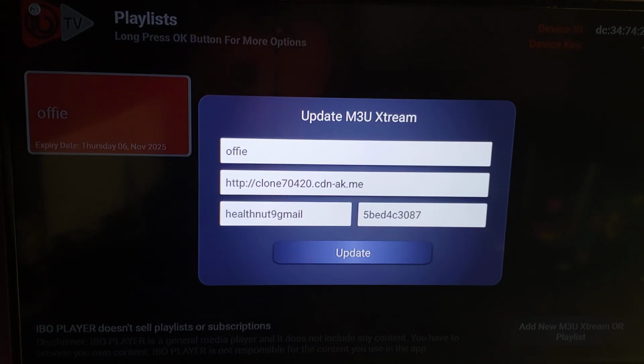If you miss a mark on here, say for instance you didn't put that period right there, right after the K, it will not play. If you missed a letter or you put in a number wrong, it will not play. You will see an error sign. 99.999% of errors are made right here, guys. So make sure that you type it the way that I sent it to you.